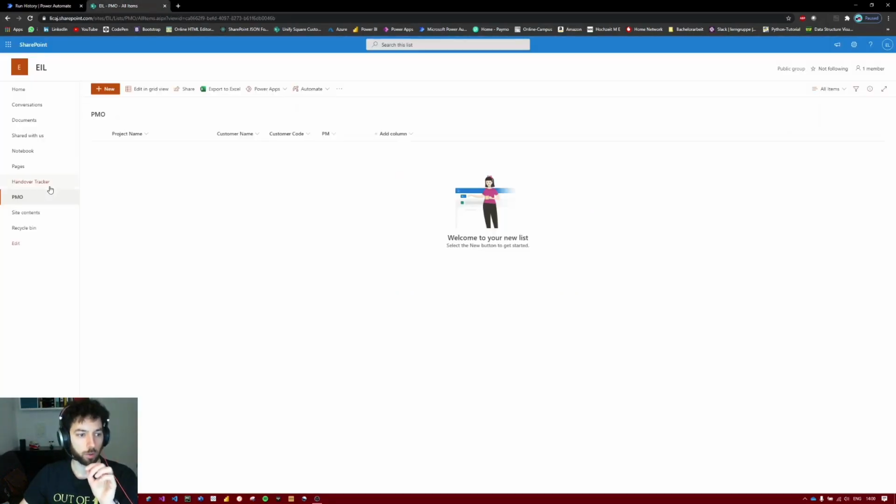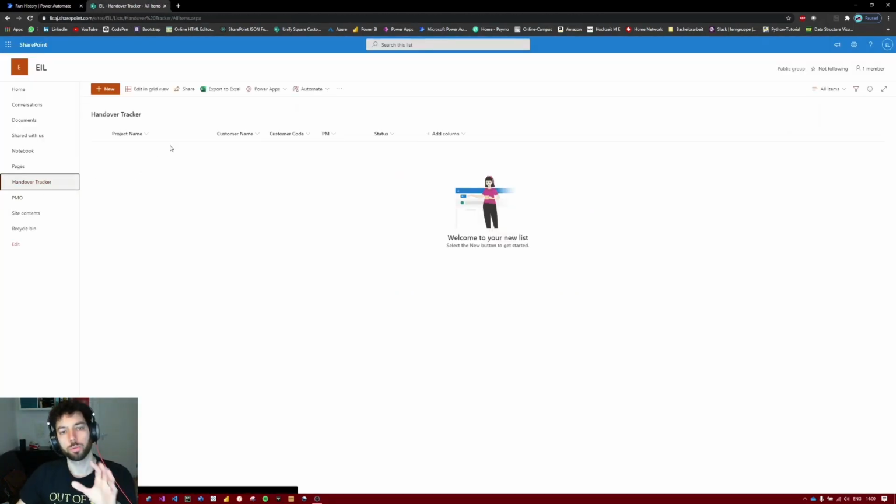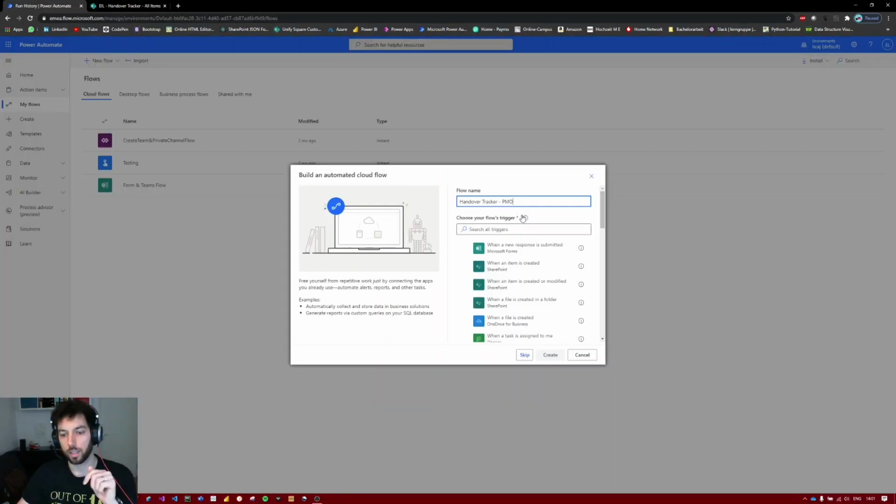As we said, if you go back to the handover tracker, projects will be coming in, let's say every day, but the meeting with the management team where the projects will be handed over is once a week. And for that reason, we want Power Automate to be able to get triggered even for the items that have already been created. If we choose when an item is created, it's a one-time trigger. So you create something and then it doesn't look anymore inside that SharePoint list.